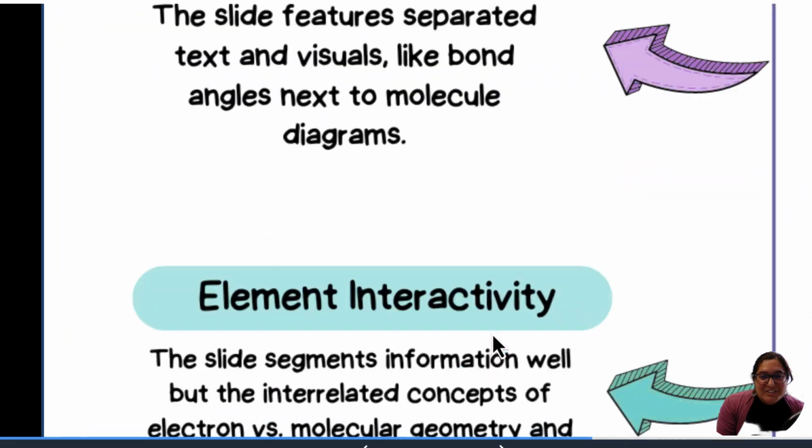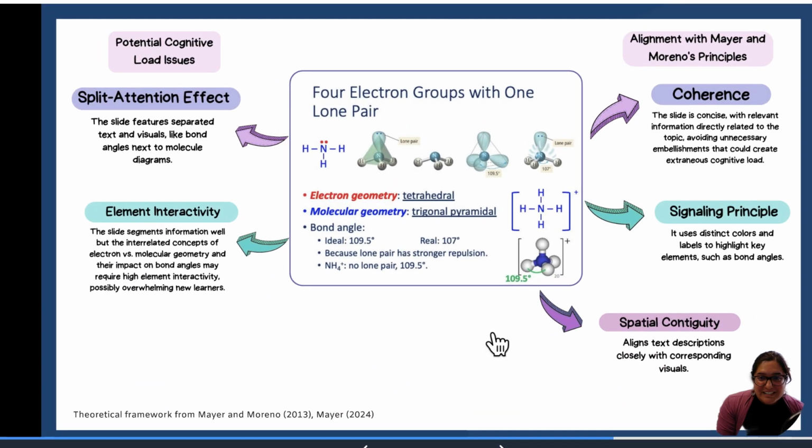Perfect. So overall, when we look at these, there are some areas of improvement, and of course, there are also good things about it. When I look at the slide, it looks clean. There is no unnecessary information. However, for example, something else that I didn't point out is what is the relevance of having this over here and how it's all connected.